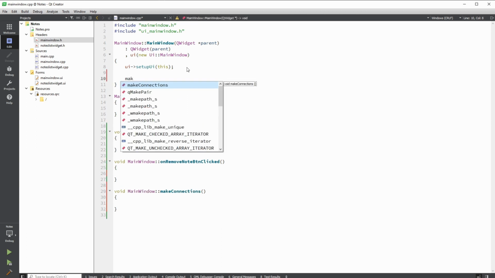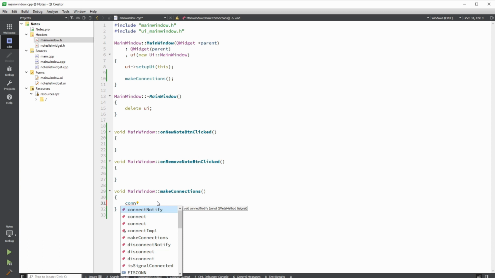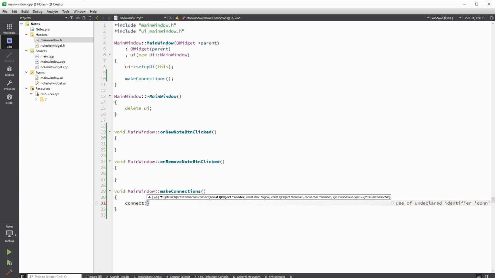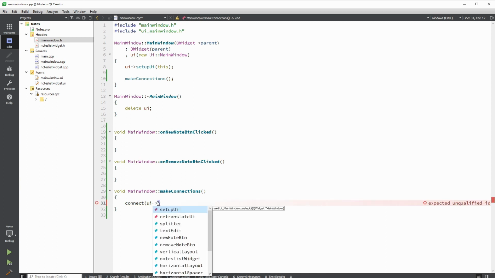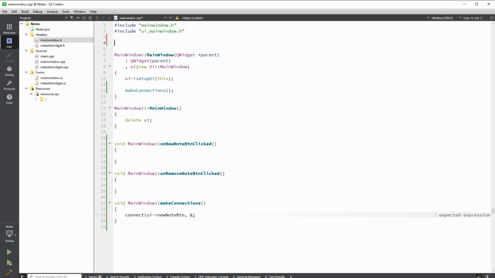And here, I'm using the connect statements to connect whatever stuff I need to connect. So we want to go into the UI and connect the new button. We're gonna need to include push button for this.